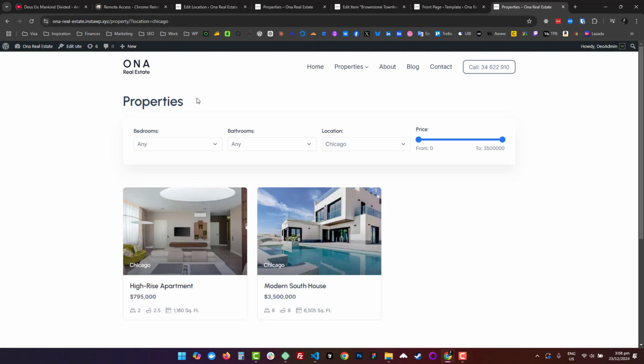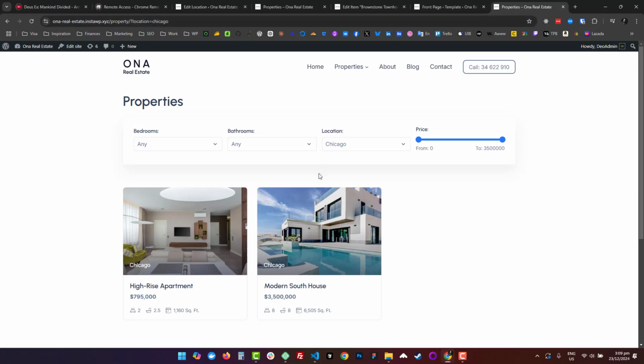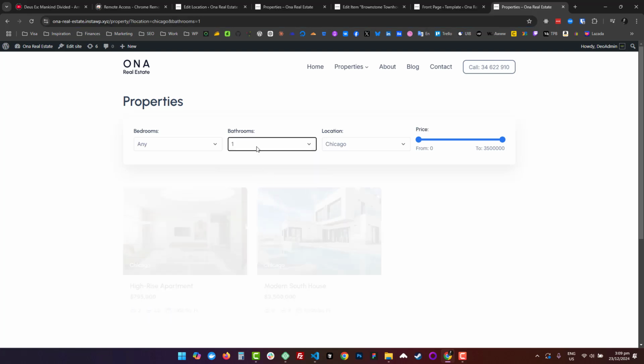We want to query not only the posts. For example, the default query works like this: it queries the posts, how many posts, for example 6, and that's all. It just gives you 6 posts. But now we are giving it other data, telling it that we also want to query meta with these fields, and now this query considers this meta.